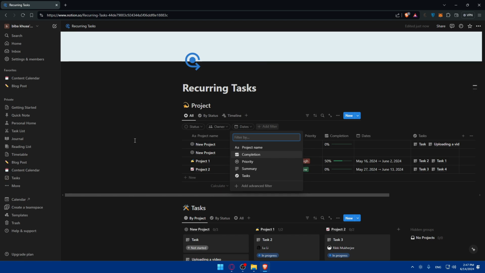You can add some views like, as an example, board, maybe list, maybe gallery, to visualize your tasks differently. You can even create some filters to focus on specific tasks or status, such as tasks due today or overdue tasks, and so on. And of course, you can regularly update your recurring tasks table to track the progress and mark tasks as completed. So you can use the Notion checkbox or status options in the status column to indicate task completion. Review your recurring tasks regularly to ensure they are up to date, and adjust the frequencies or details as needed.